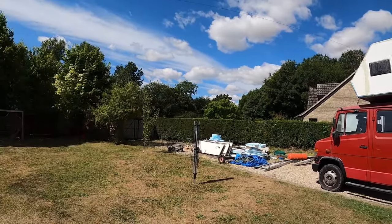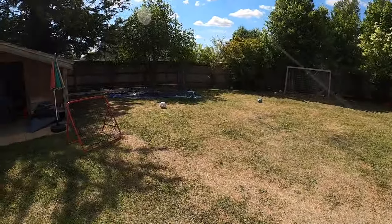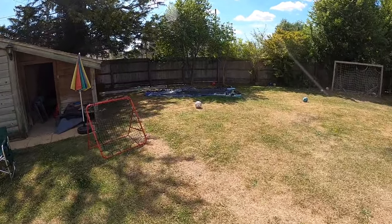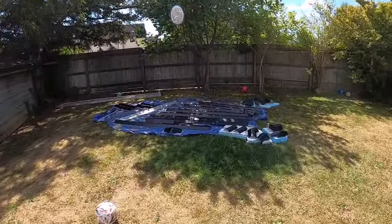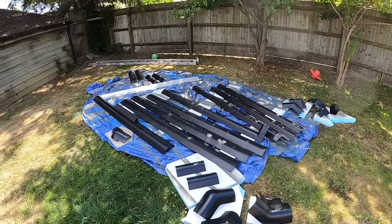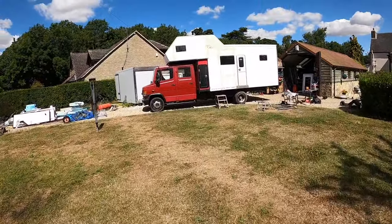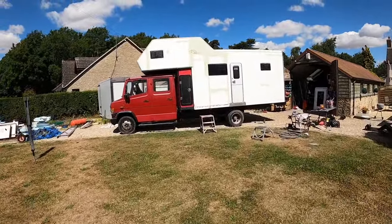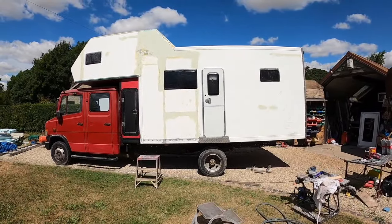And the weather's been kind. It's a nice warm day, so it should all dry properly. The trims are over there, completely dry now. They've been out for about 2 days, so they're lovely and dry. They've all been primed and painted, so they can go on once the red is on. So it's looking a lot more camper-like now. And next week, there'll be a lot of stuff going on inside.